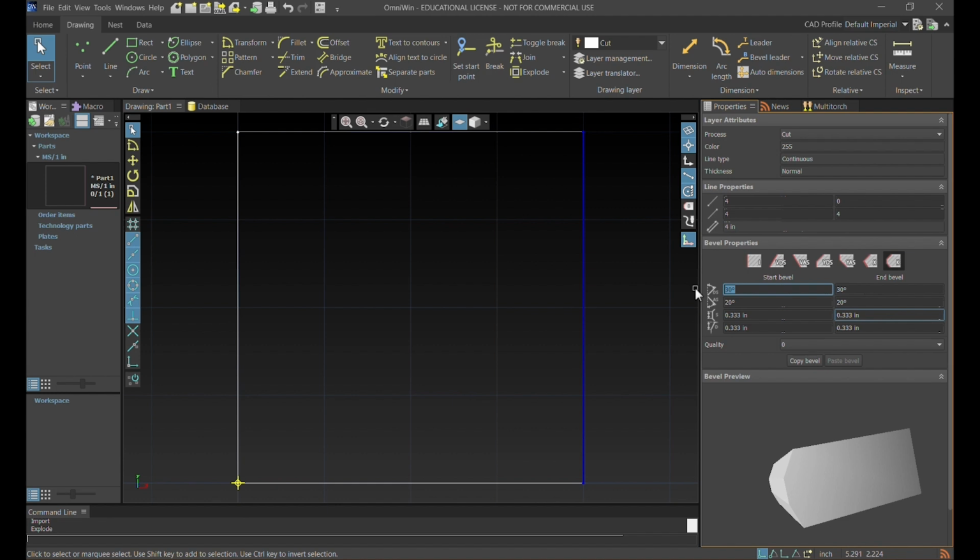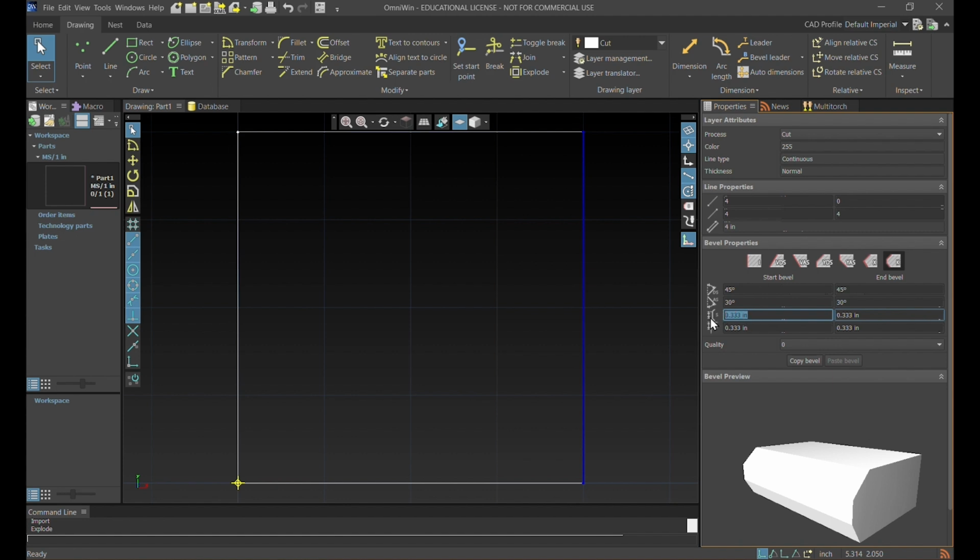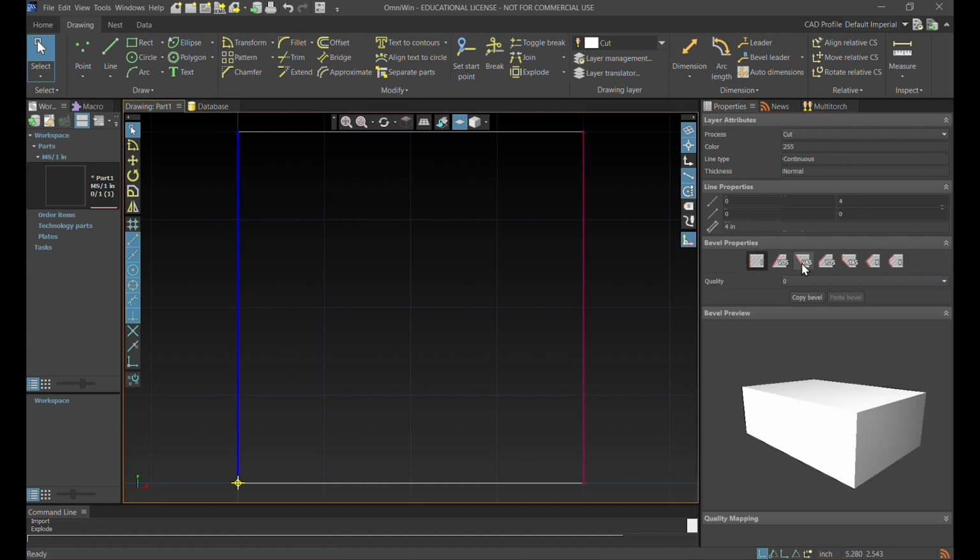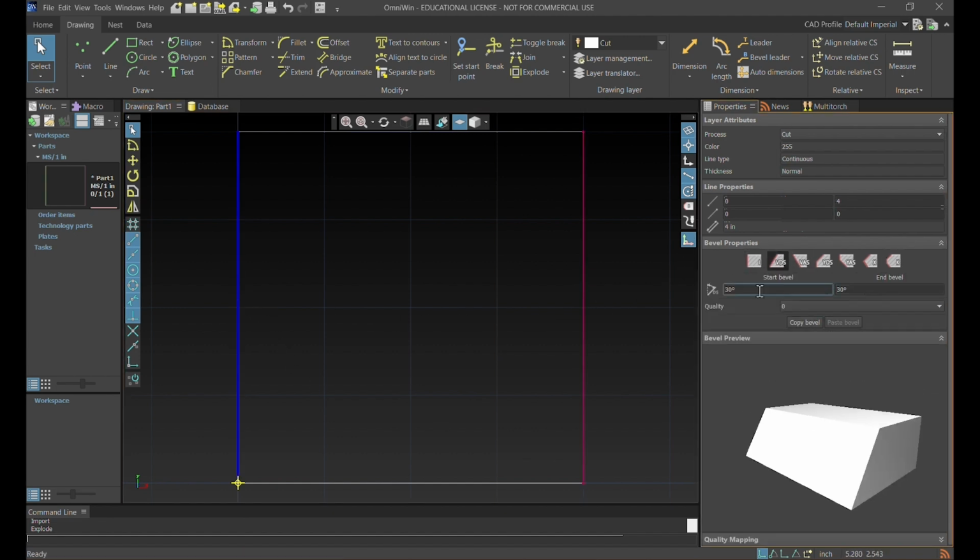You can alter the angle or angles of any of these bevel types except for the I cut, as well as the land height for the YDS, YAS, and K cuts. You can also have your cut transition from one angle to another by having different angles in the start bevel and end bevel. Keep in mind that with all bevel head machines, 45 degrees is the maximum amount that you can bevel.